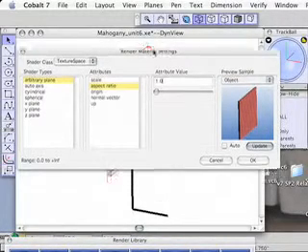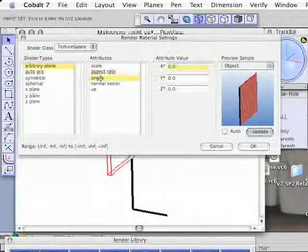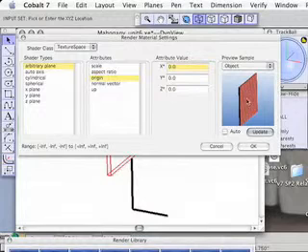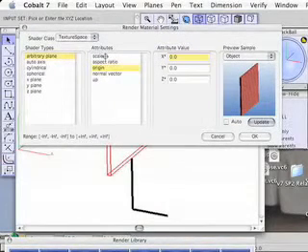The origin is where the projector is sitting. Right now, the projector is straight off the face of this object. I don't want it to be straight off. I want it to be at an angle. So I'm going to come down here and click my cursor on the end of that line. Click. Notice the values changed.